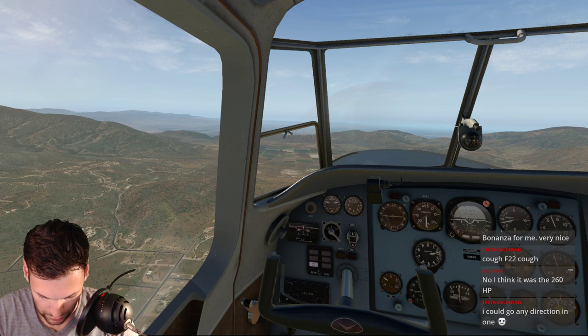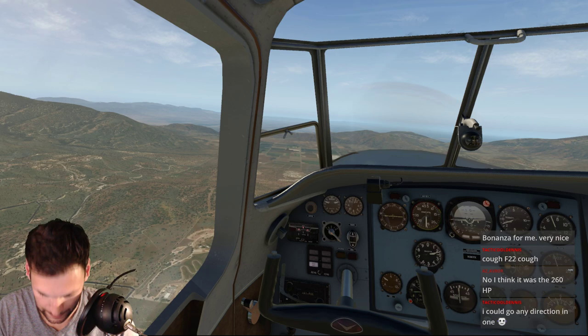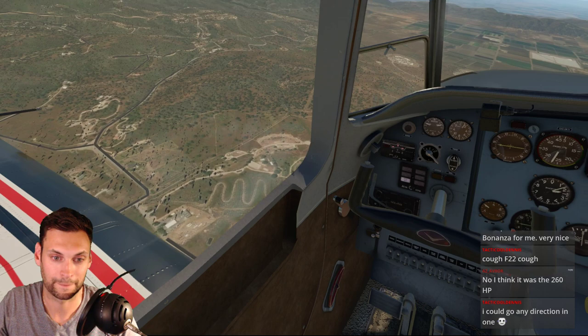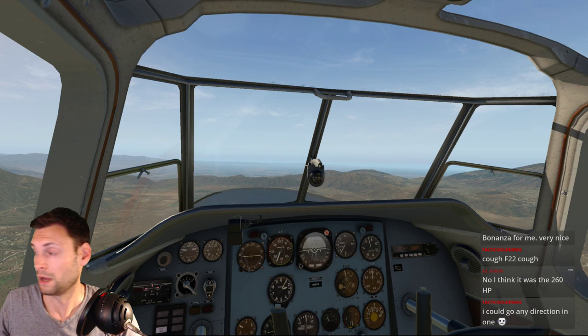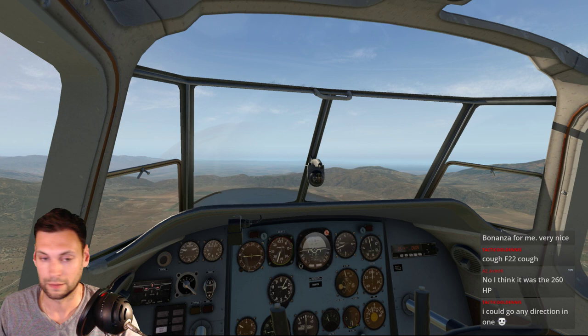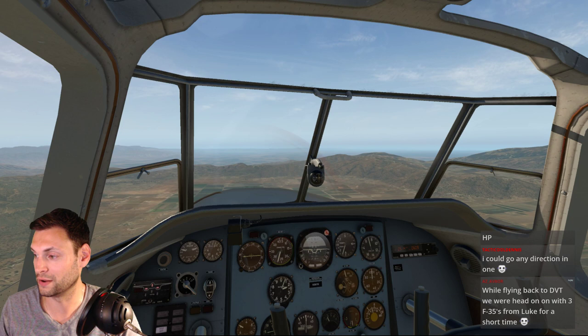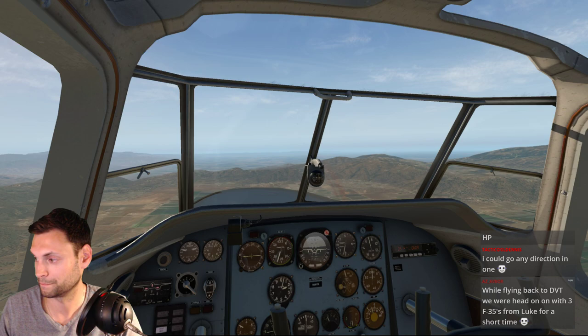Space check, make sure we're not running into anything we don't want to. Also, that was another little racetrack. Alright, Button Willow is going to be cool. Not as good as Big Willow, but it'll be fun to try to find it. Oh, head on with three F-35s. That's badass. Did you get visual contact on them?